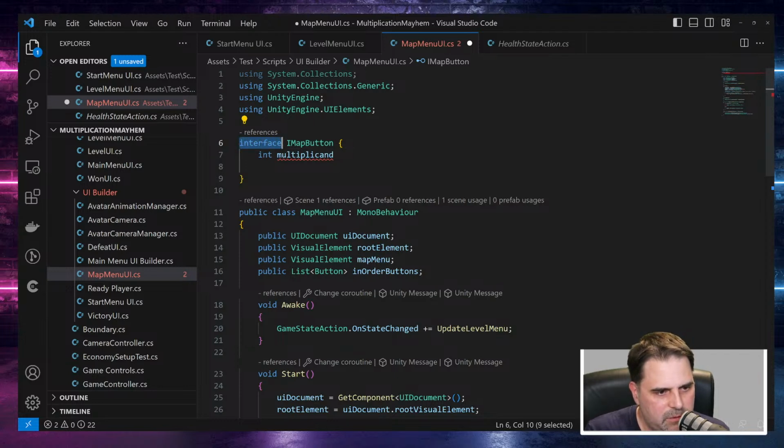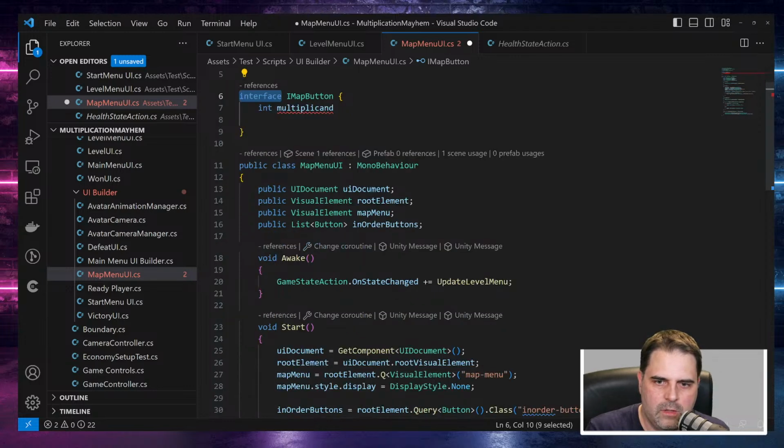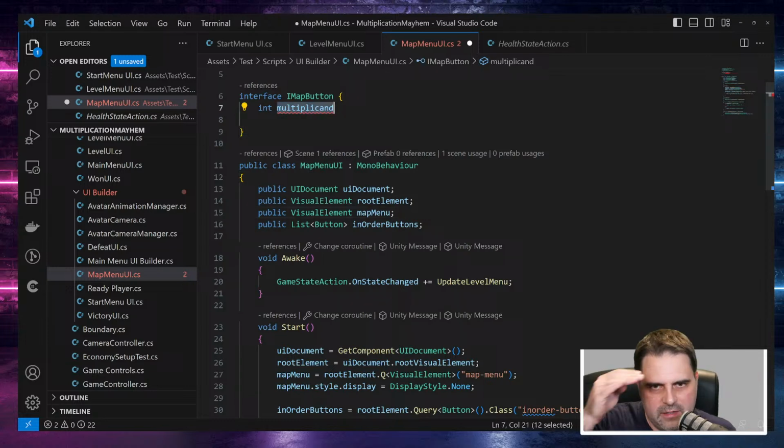You can create a new script for an interface. It's more optimized and then inherit. Yeah, I know. I want to use this as a type of element here. But what I'm thinking is I already have this information on a scriptable object. So maybe I should actually put that there.